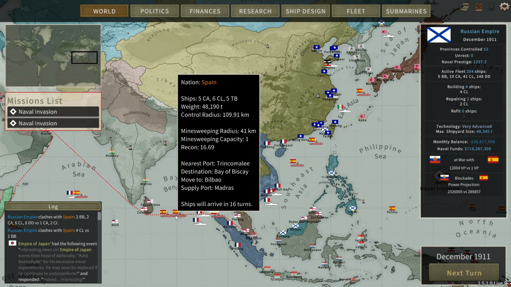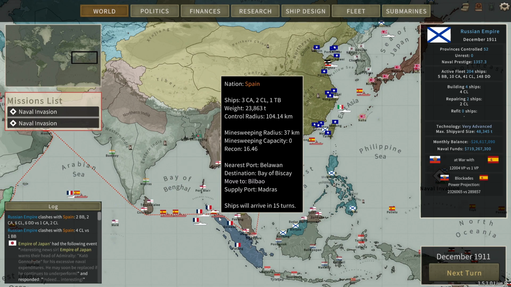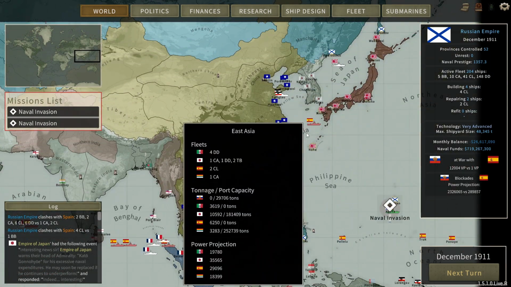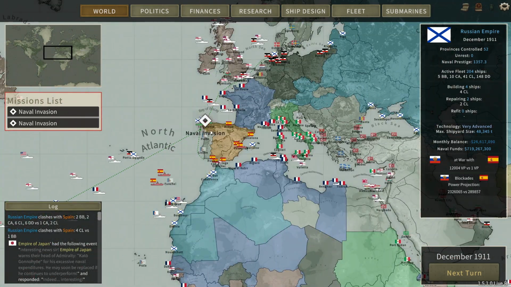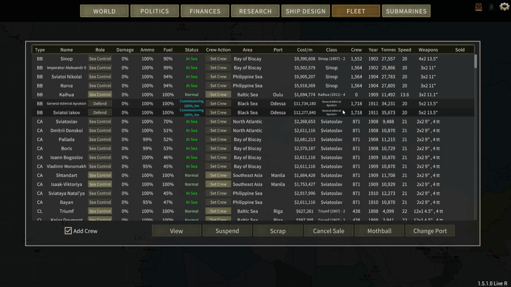Oh my god. Five heavy cruisers, 6 light cruisers. 3 heavy cruisers, 2 light cruisers. They just sent everything over to the Pacific for no reason. Like, I don't understand this. Why would you send forces over here when your mainland is being invaded? It makes no sense.